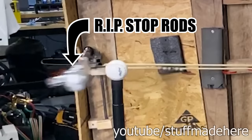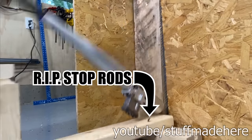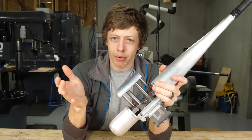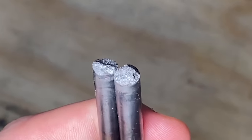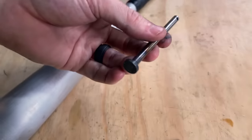So for my bat, the forces are going to be up to 6,000 pounds to stop the piston, and it's all gonna go straight into these stop rods and springs. That's 3 tons. That's almost the combined weight of both my cars. And that's normally what you apply to a steel rod when you snap it in half. I think these stop rods broke because I used a higher carbon steel, which hardened when I welded it. I made some with better steel.